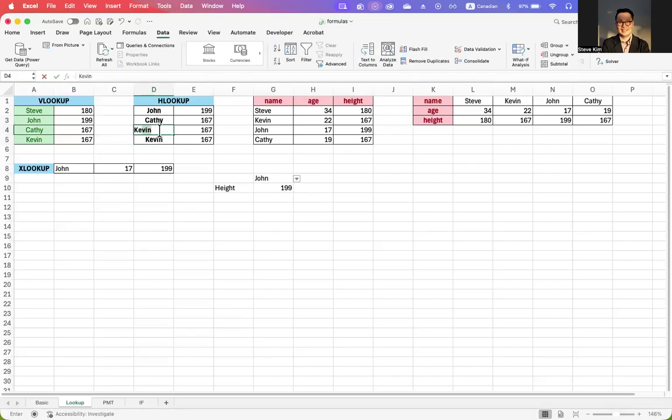That one Kevin, and that one Steve as well. So this is using HLOOKUP. So for that one, we are supposed to use HLOOKUP this time though.